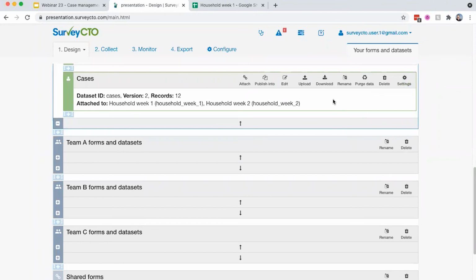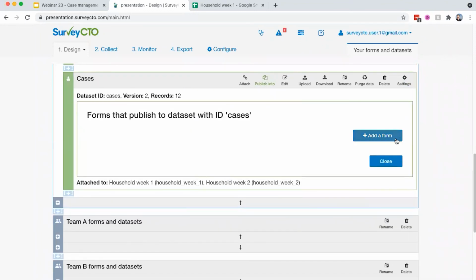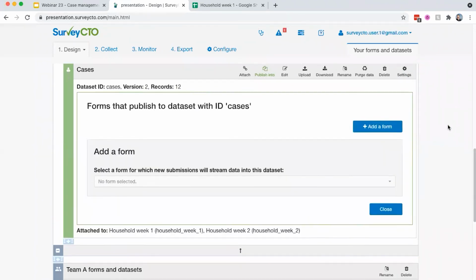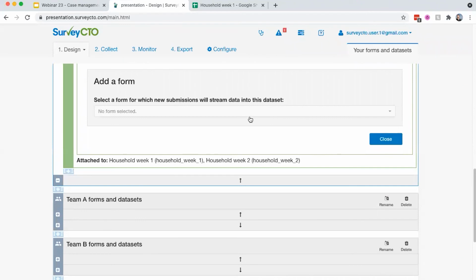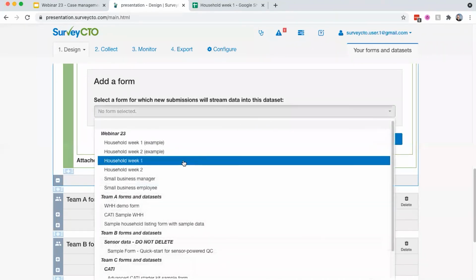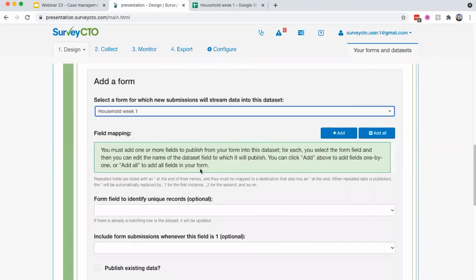For that server dataset, I'll click Publish Into, then Add a Form. From this drop-down menu, I'll select the form, Household Week 1. To add a field that will publish to the server dataset, click the Add button.